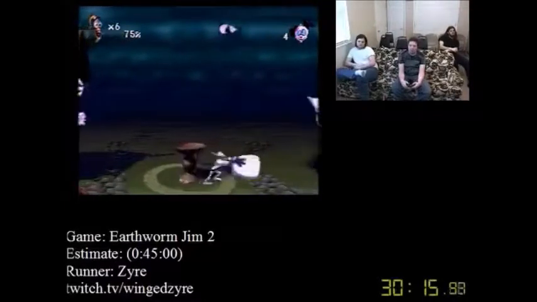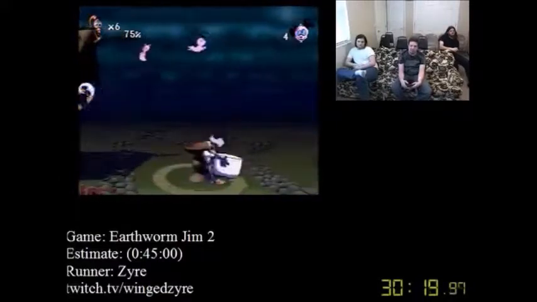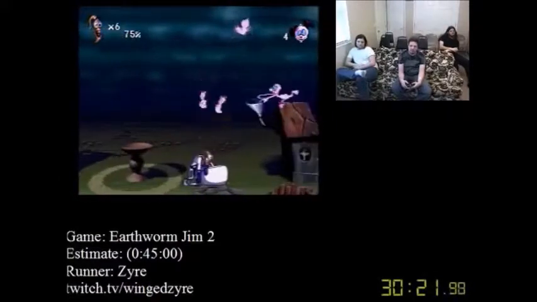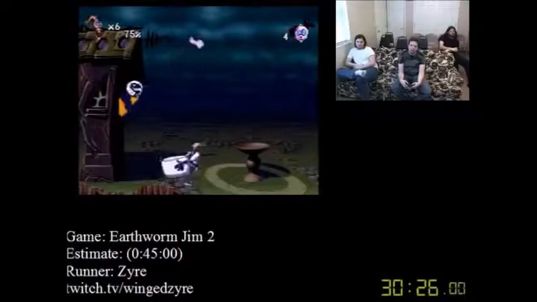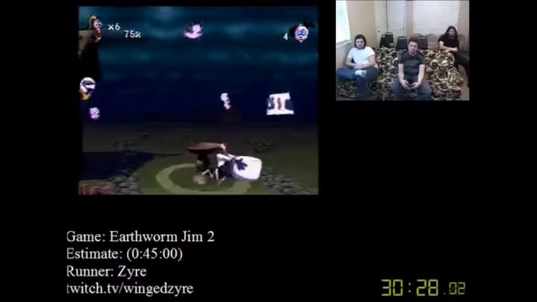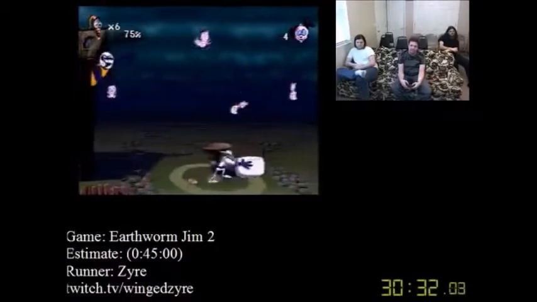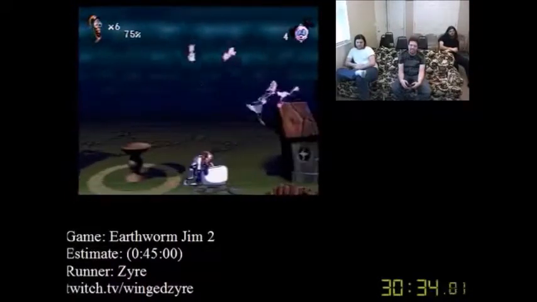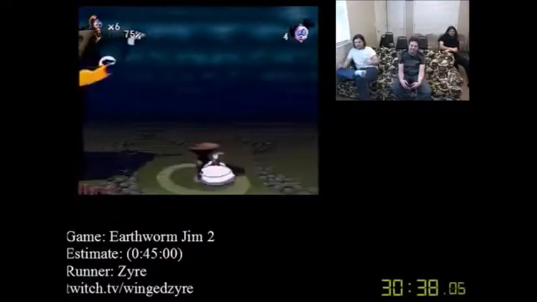Last round, I promise. This is it for puppy love. How's chat taking puppy love? They're really freaking out the fact that the trails are 3D. Yeah, it is a little. It's blowing their minds. The background is all shifted.